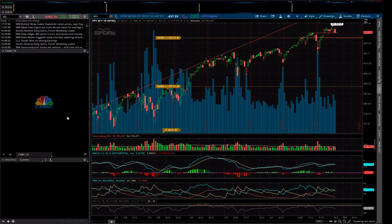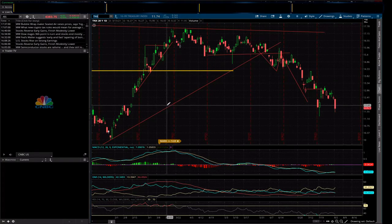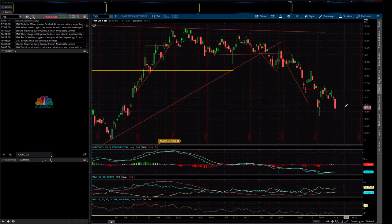You want to think cyclicals, things that are going to do really well in the reopening of the economy once this passes. We also have the 10-year yield dropping pretty low. It's on its course. It's filled the gap here. It's spiked up, got rejected. Could make another lower low down to the 1%. It's kind of in no man's land right now. You don't know where it's going to be dropping.